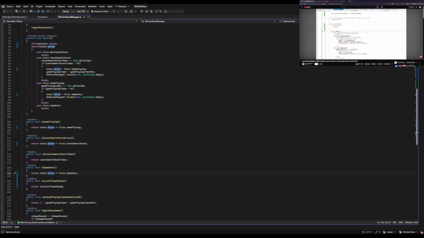Then we do a switch on the state.value. We do a bunch of things. Then we modify the state.value, and over here modify the state.value.